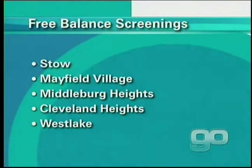So how do we get this information? You can't go to people's houses necessarily, right? No. Unfortunately, I wish I could. But what we're doing at NovaCare Rehabilitation, we're offering complimentary balance screens at a number of our clinics. By doing that, somebody can come in just off the street, walk in and say, I feel like I'm losing my balance. My friends tell me that I'm losing my balance. I should be checked before anything catastrophic happens.